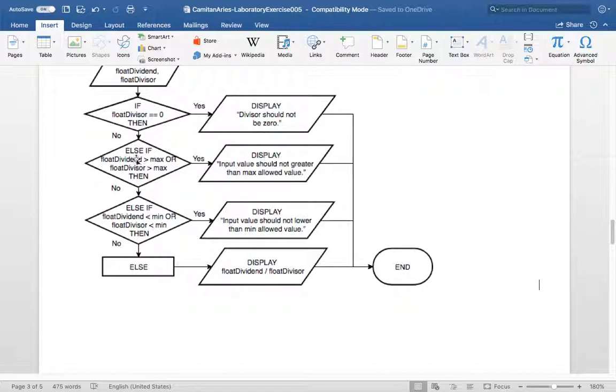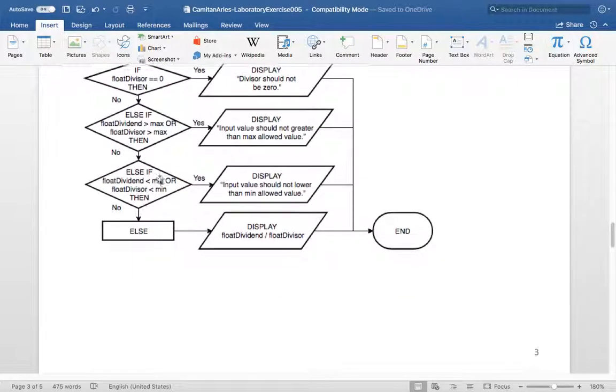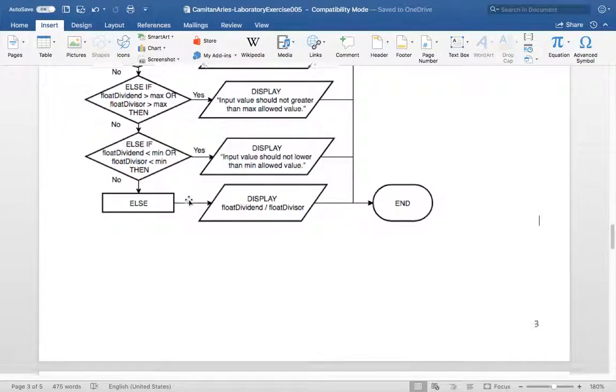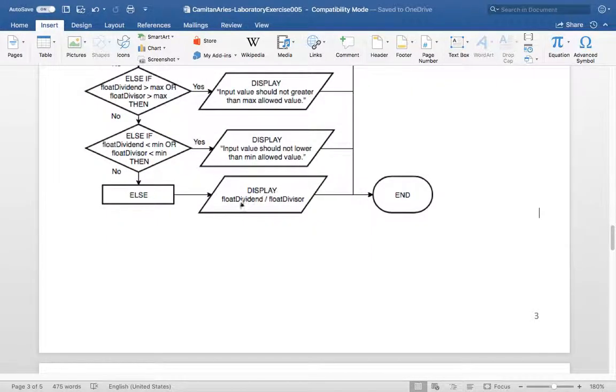So I need to check both input numbers. Then similarly to the max, I need to check if the given numbers are below the minimum, with the dividend and also the divisor, so I put there or, so either of the two. If yes, then display the input value should not be lower than minimum allowed value. Okay, then else display float dividend divided by float divisor.